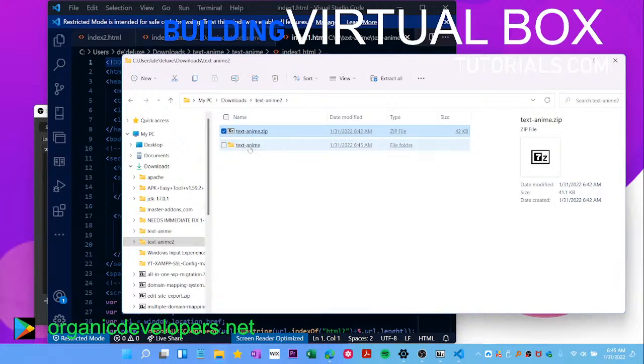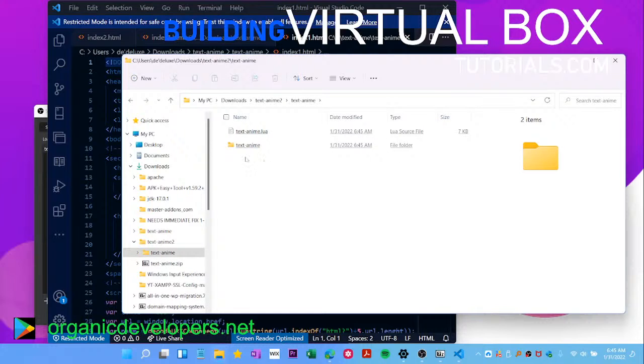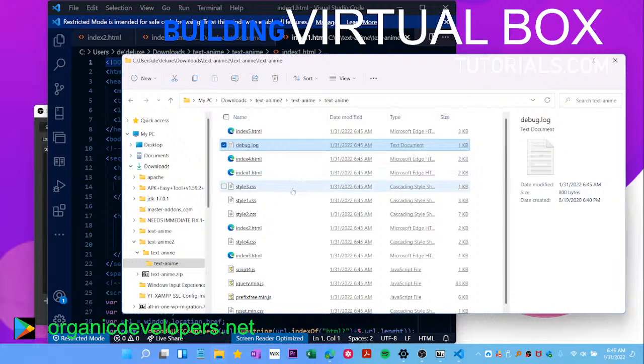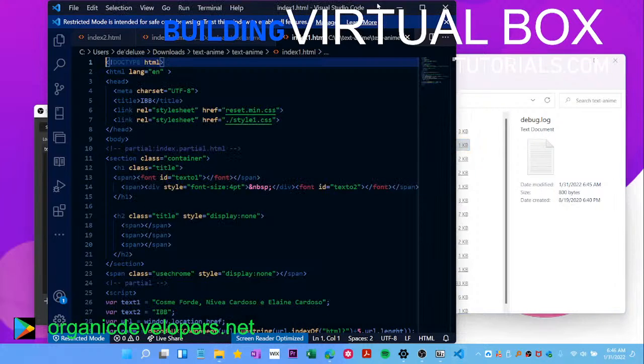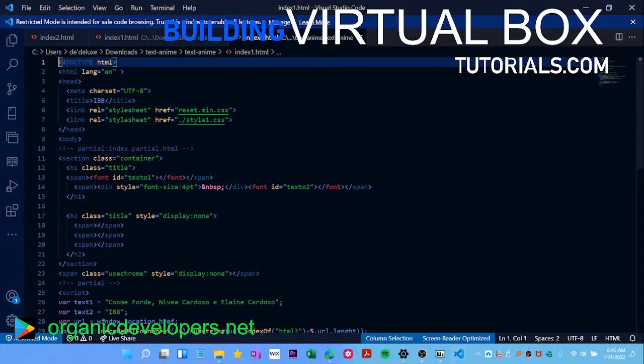Okay, and then if you go in that folder, we see this text anime luau. And then if you go in there, this is where I had grabbed the file initially, which is this file, what you see here, which is correct.